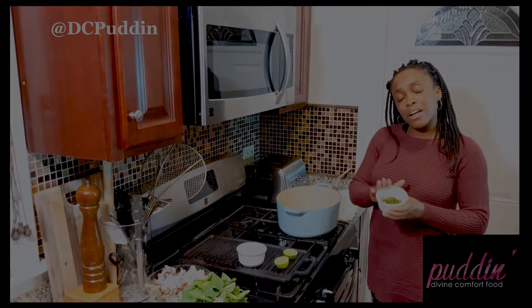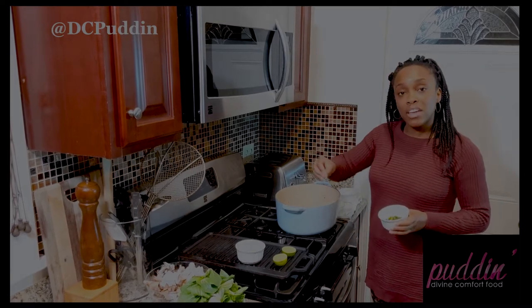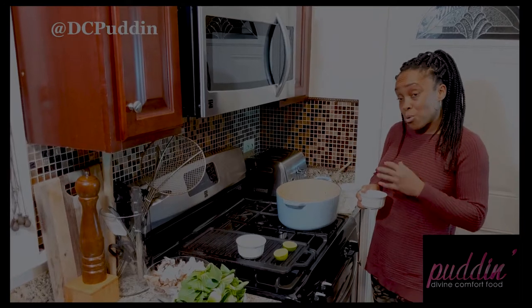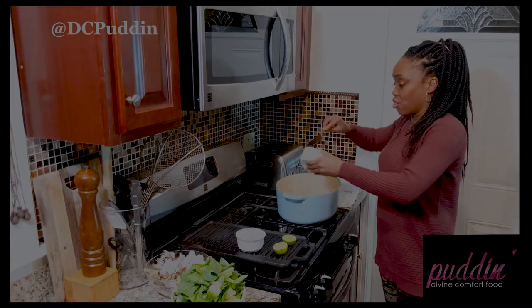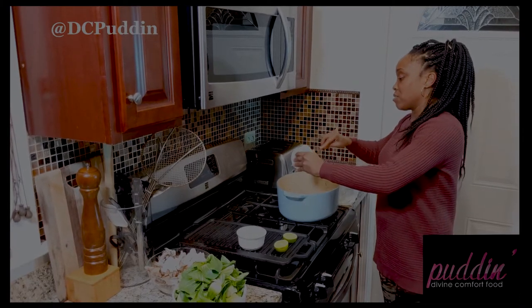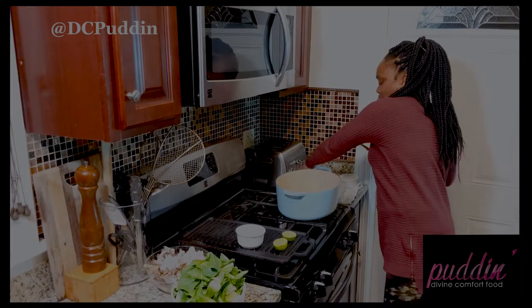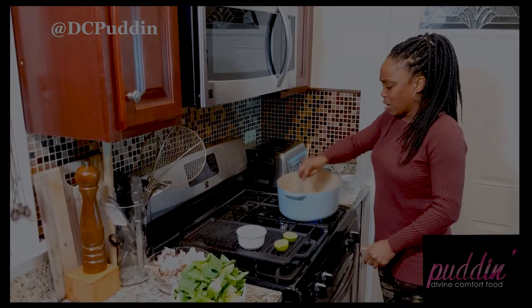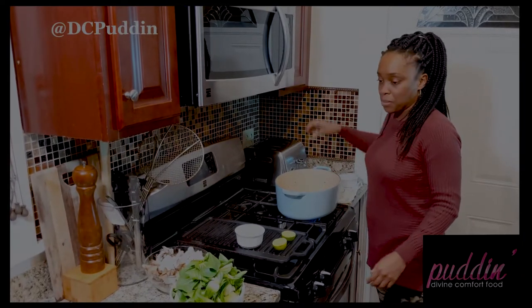If you add your green chilies right now, the longer they cook, the less spicy they are. So I like to add them towards the middle to end — and believe it or not, we're already at the middle here because it's just about cooked. We're keeping our flavors very fresh. Whenever you're making a stir-fry, you never want anything to overcook. It's no longer a stir-fry once it starts to overcook — it becomes just a mush of vegetables, and you want everything to stay nice and crunchy.